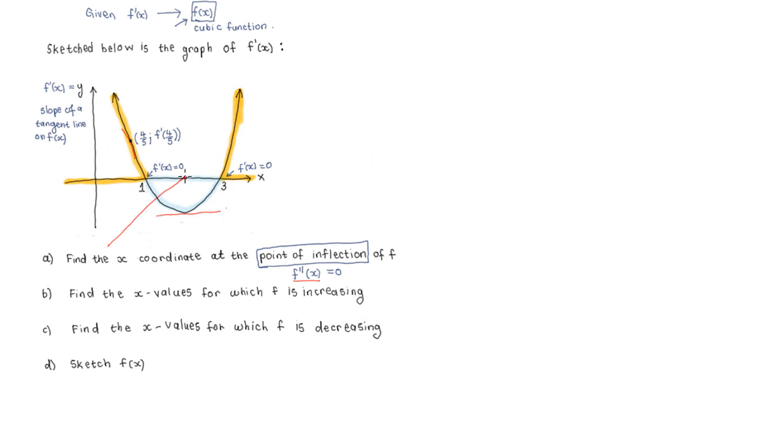And then for x values greater than this x value here in red, remember what we are capturing: the value of the gradient of the tangent line to this graph. You can see that when we draw a tangent line, maybe to this point over here, that tangent line is sloping upwards. In other words, it's a positive gradient. So the function for this interval would be above the x-axis.